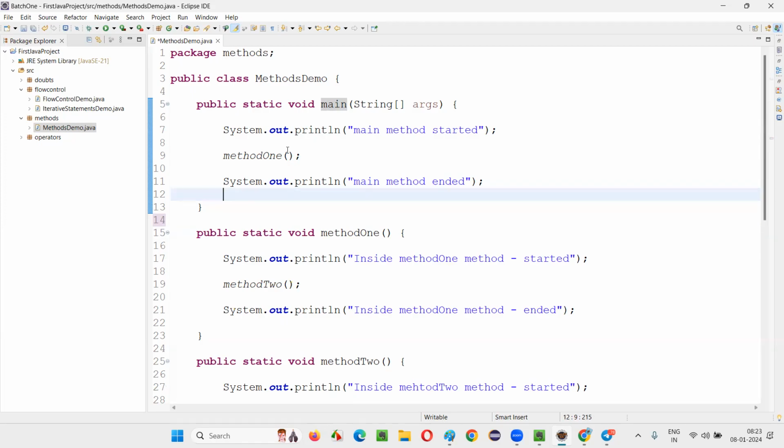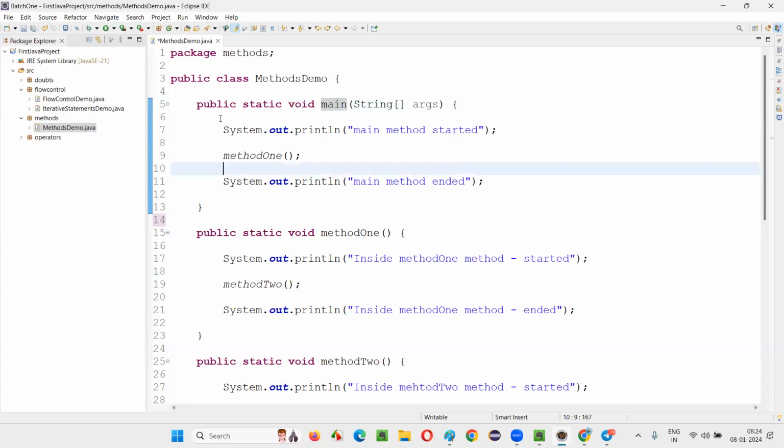The main method always starts with public static void. Can we change public and those things? The public, static, and void parts I'll cover later.